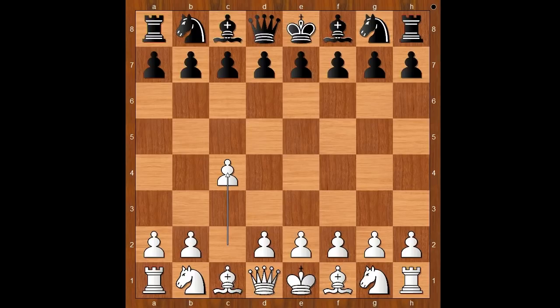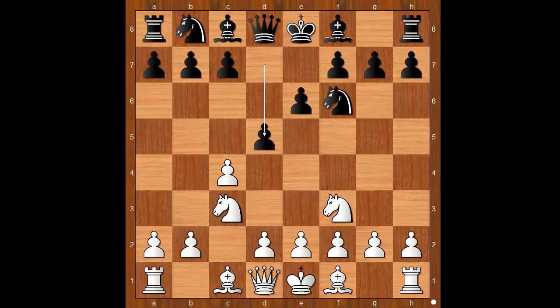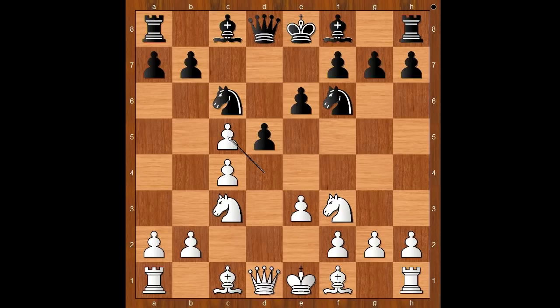Grandelius played knight to f6, knight to c3, e6, knight to f3, d5, e3, c5, d4. The game has transposed to the semi-Tarrasch opening. Knight to c6, d takes on c5, bishop takes on c5, a3 intending b4 and bishop to b2.